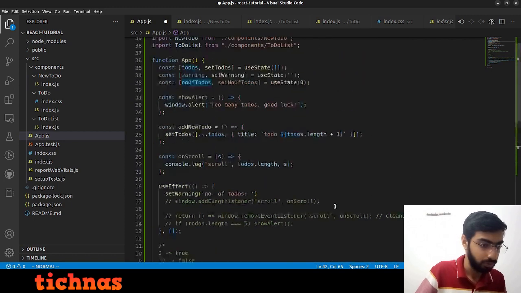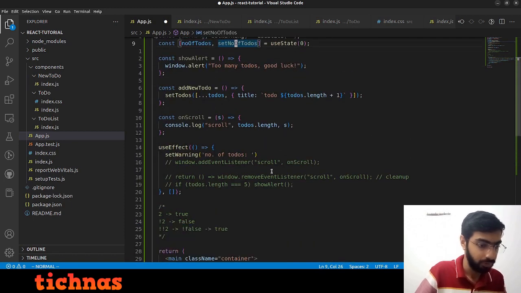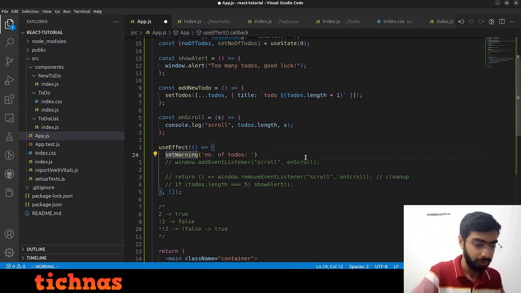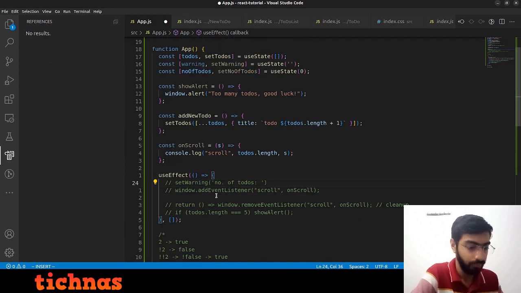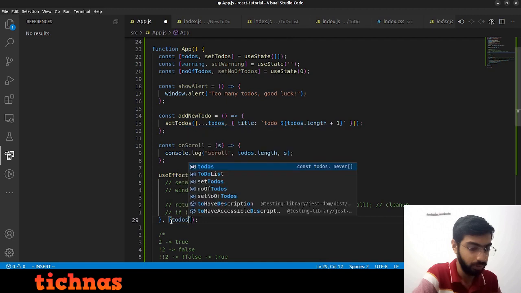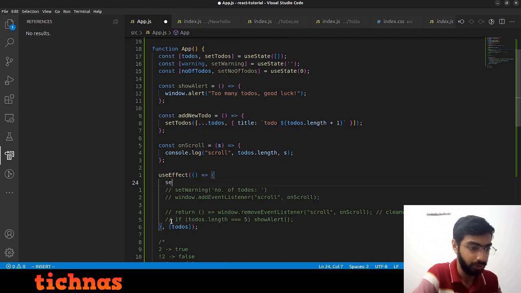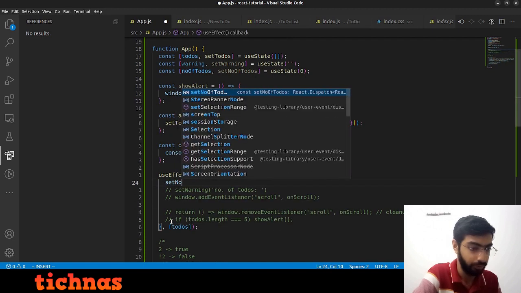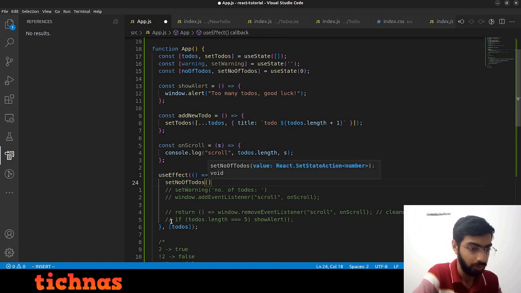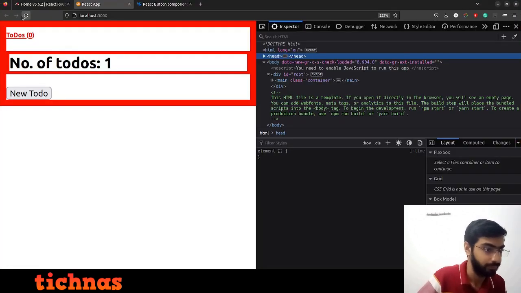So number of to-dos, and set number of to-dos, set warning, let's ignore. Whenever there is any change in to-dos, we will do set number of to-dos plus 1. Let's see what our website is showing.